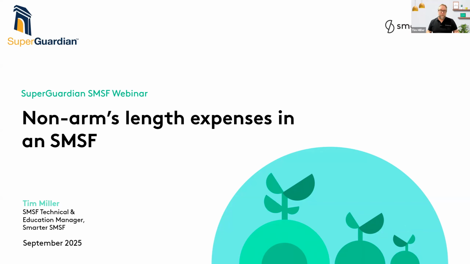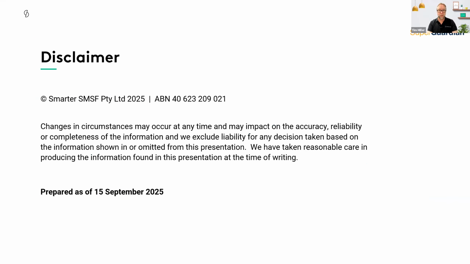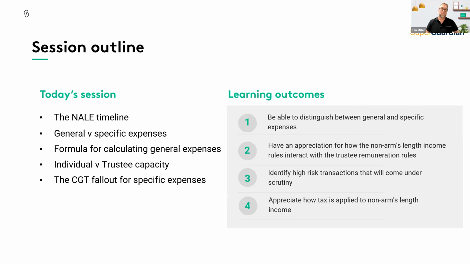So look, again, fast-paced webinar. What I want to get through is a fair bit in the next hour. So buckle up. We'll try and get through as much as we possibly can. And really, ultimately, what I aim to do is to help guide you through as much as we can in regards to the non-arm's length expenditure changes that came in.